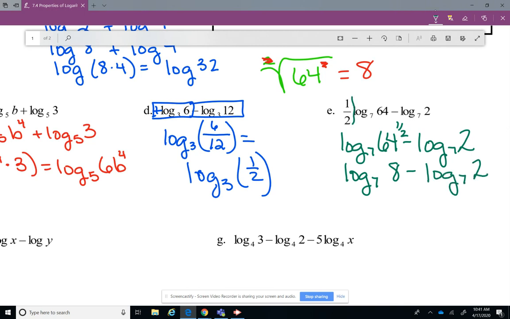All right, so we got rid of the coefficient and we made it a power. Check. And then we got rid of the fraction. We don't want to leave a fraction as an exponent.